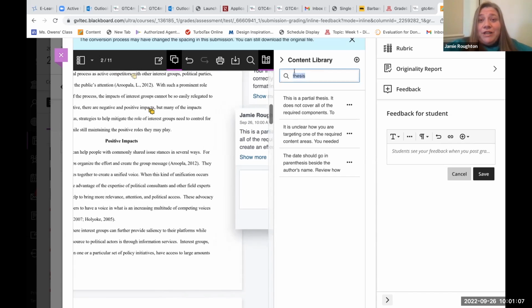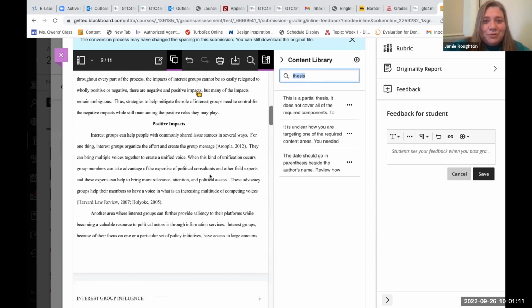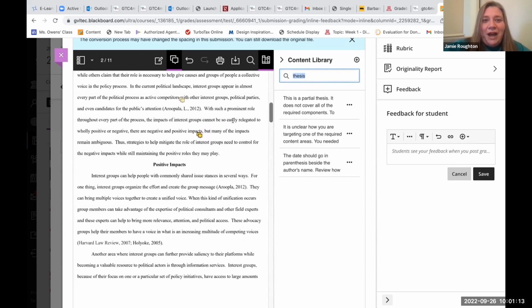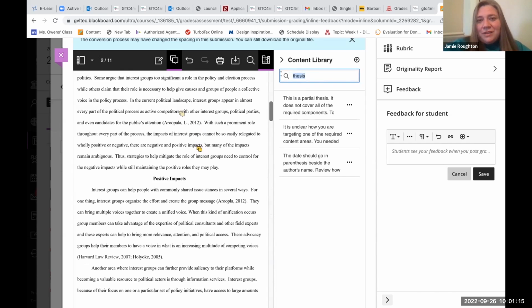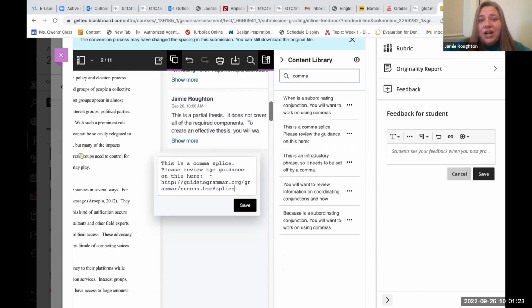And then grammar is a big thing for our students, something that many of them struggle with. So for comma splices, for example, if they have a comma splice, I can come over here and it tells them this is a comma splice. And then I actually have a great resource that I've used before called the Guide to Grammar.